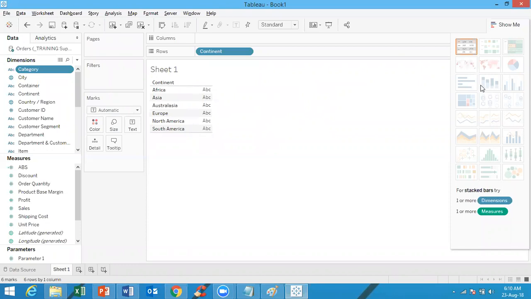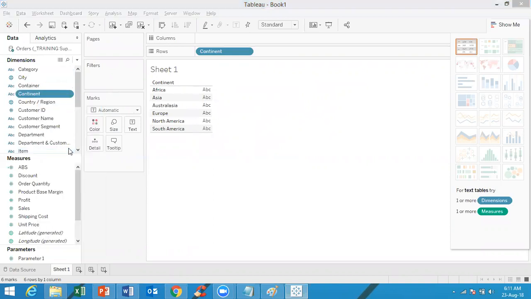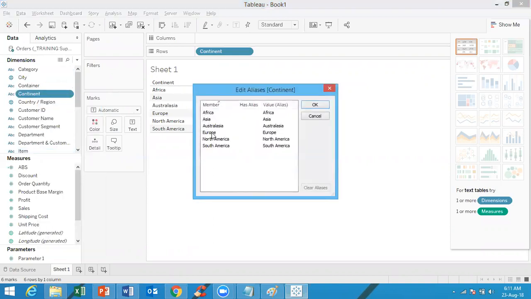Okay, so for example, if you take an example of continent, how many categorical values are there in continent? There are one, two, three, four, five, six categorical values.